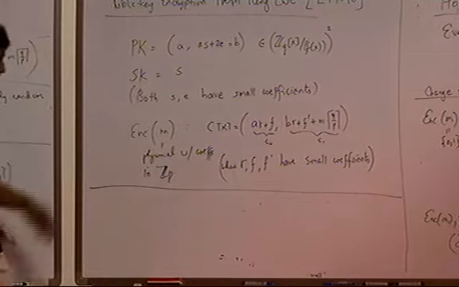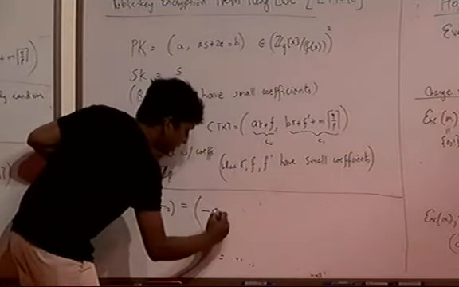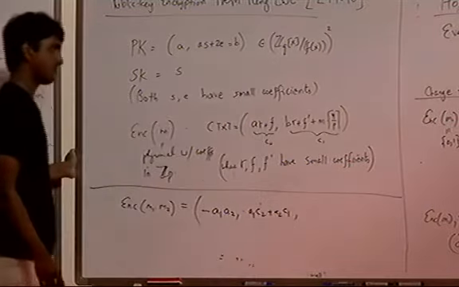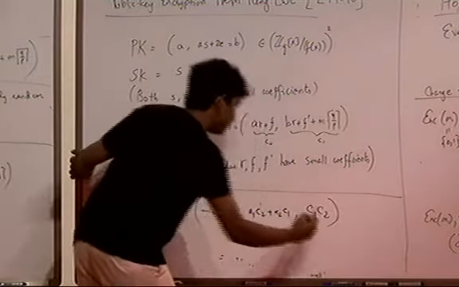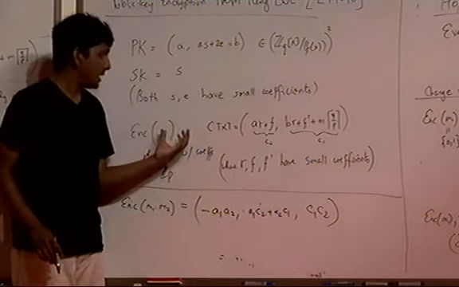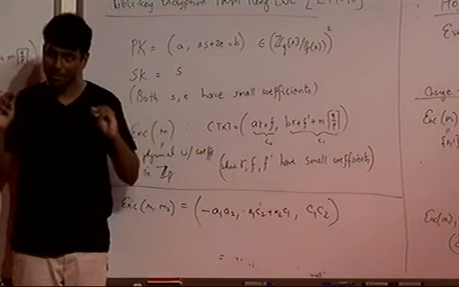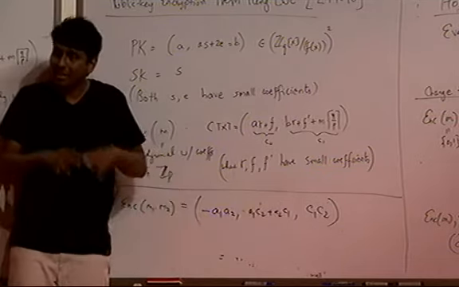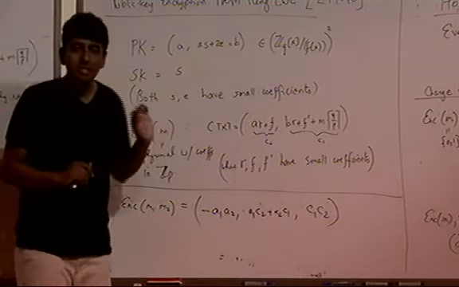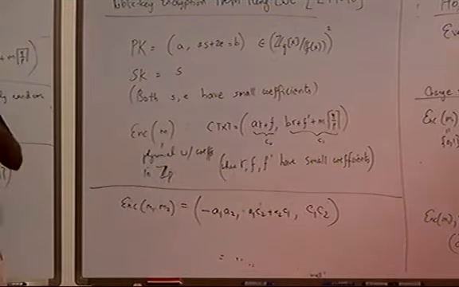So when I take an encryption of M1 and an encryption of M2, I get an encryption of M1 times M2, which is what? Our new ciphertext is minus A1 A2, A1 C2 plus A2 C1, C1 times C2. Okay, so why is this? So look at this ciphertext. The output of an encryption algorithm is supposed to be a pair of polynomials. To encrypt a message, I compute a pair of polynomials, and that's what a ciphertext is supposed to look like. But this looks different. It looks like a three-tuple of polynomials. But what is important is that there is a way to decrypt this using the secret key and get the product of the two messages.